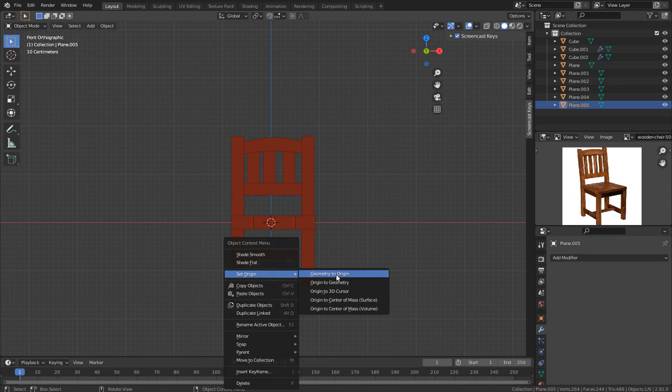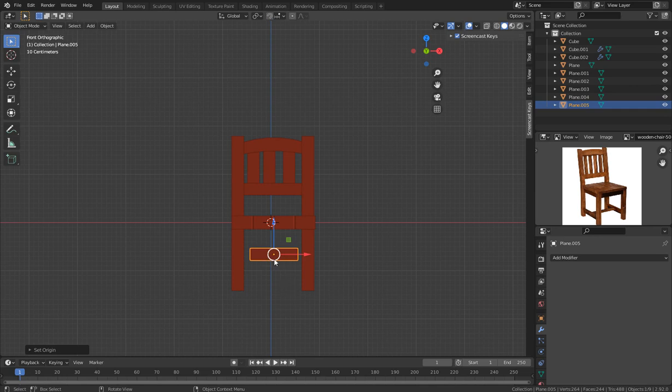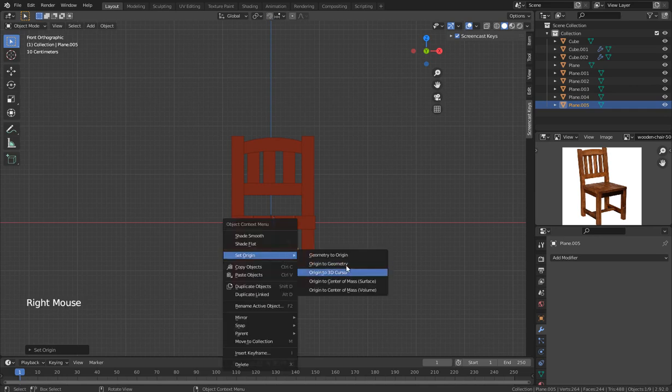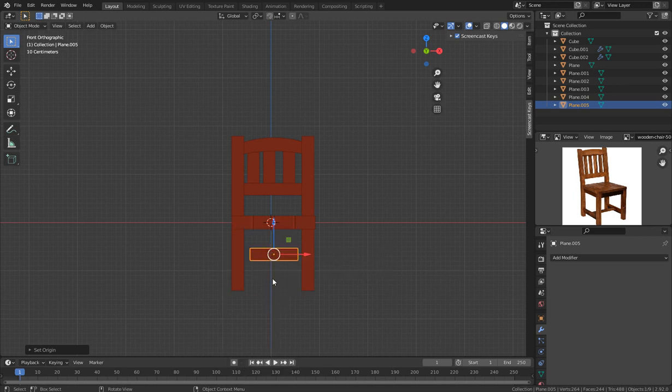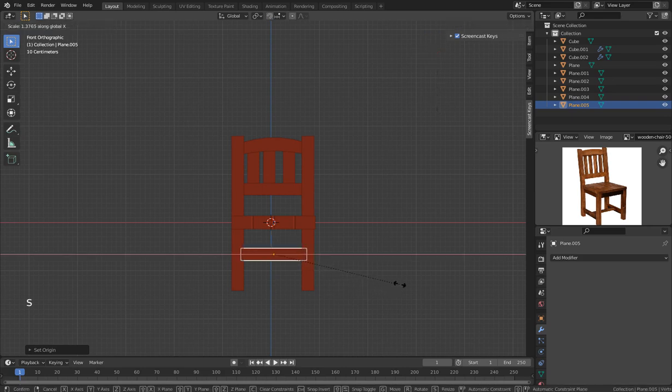When you set the origin to geometry, the origin will rather come to the object. But if it was the geometry to origin, the object would have come to the geometry, and it's almost the same thing. So let's continue S, X, and scale it inward so that to just fill the place.